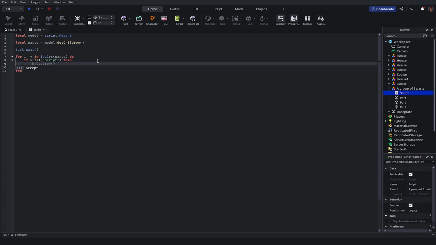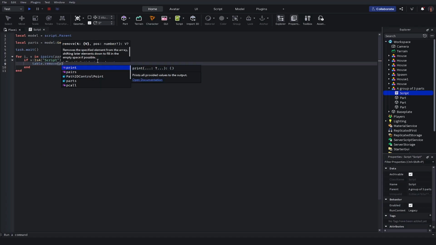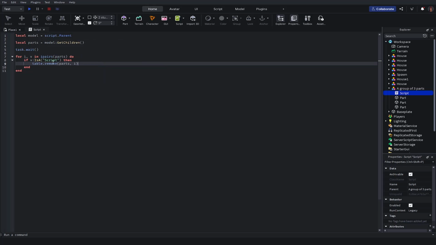We would say table.remove(parts, i), that's what this i is here, the place in the table that the script is. I'm not going to explain for loops right now because they're a bit more complicated than this, but all you need to know is that this bit of code right here essentially just removes the script from the table of parts that we're making.